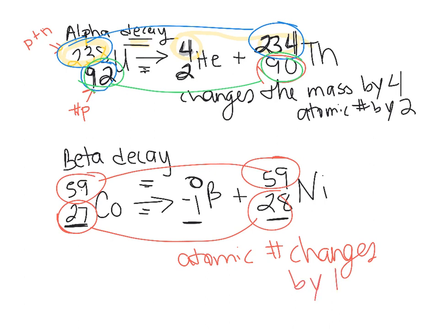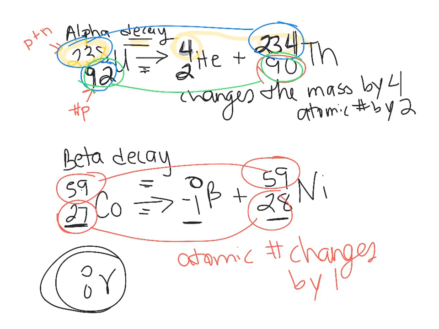Now with a gamma, again, it is 0 over 0 with the gamma particle. So if it's just giving off gamma, it actually doesn't change its protons or neutrons. And rarely ever does gamma come away from a particle on its own, because the whole point of giving off an alpha, beta, or gamma is to change that proton-neutron ratio. So if it's giving off just gamma, that doesn't change anything.